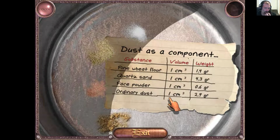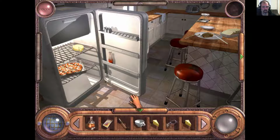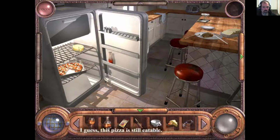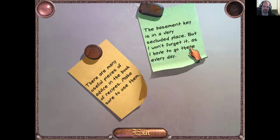Dust as a component. How much cheese can I have? Pizza is still edible. Okay, so I can't hold everything. Wait, maybe I can. Egg. I have the pizza. Cheese. Basement key is in a very secluded place, but I won't forget it as I go there every day. There are many useful pieces of advice in the book of recipes. Make sure to use them all.